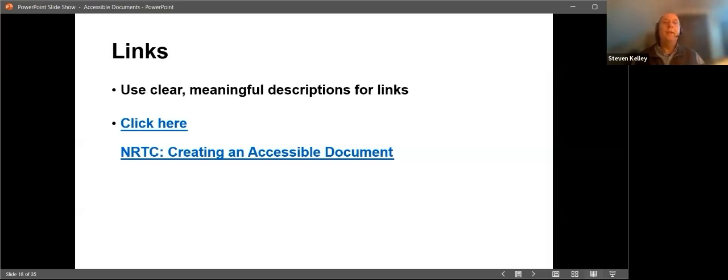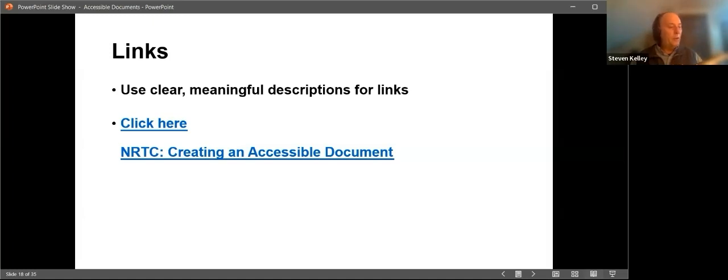So how many of us have seen "click here"? Okay, and it's hyperlinked, and I'm raising my hand. And I think a lot of us have moved past that. "Click here" is absolutely meaningless. I mean, it does tell us to click there, but it tells us nothing about what the link is about, why we want to go to that link, or anything like that.